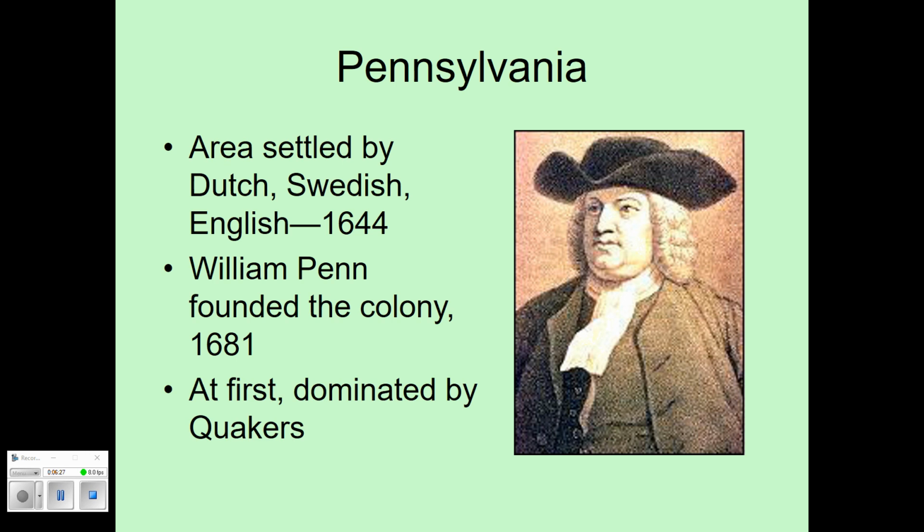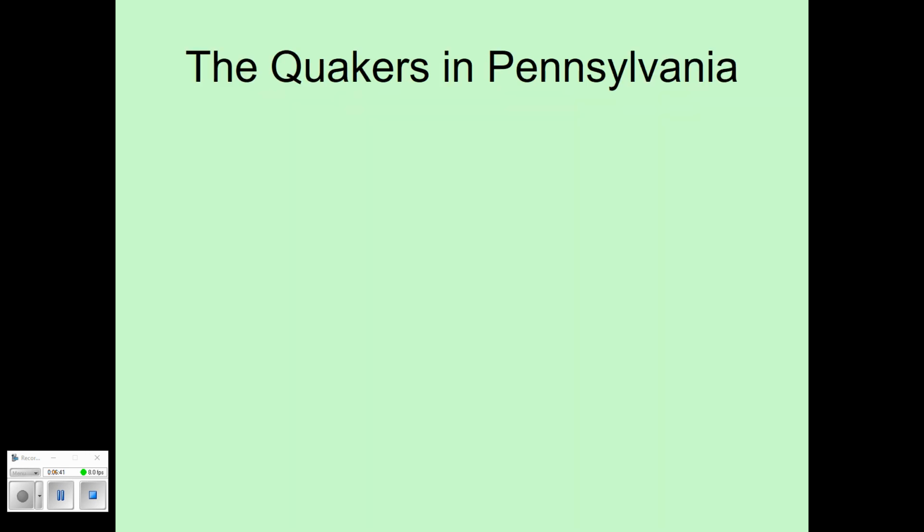Now, at first, Pennsylvania was dominated by Quakers, and remained so for the better part of a century. The Quakers were a very different kind of religious group. First of all, they paid a fair price to natives for land, and even if there were two groups of natives who made claims on the same land, sometimes they would pay a fair price to both of them.